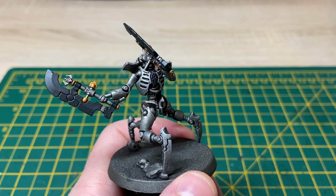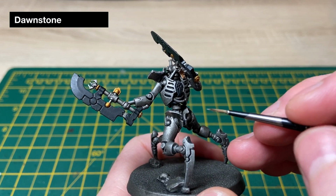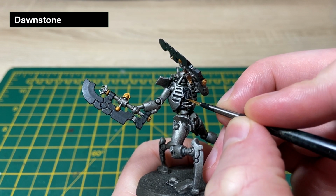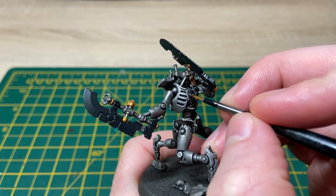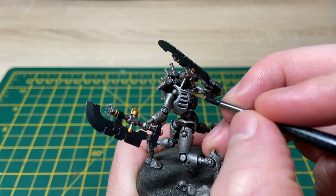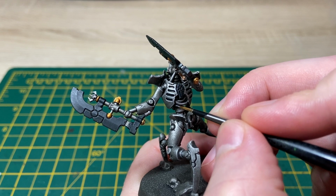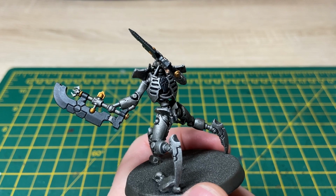With the Eshin Grey highlight done, it's now time to just catch a couple of the edges with some Dawnstone. And I pretty much just mean just catch the edges, just to make them stand out a little bit extra. So just like that, being very gentle, just accentuating some of those corners. And then on the cable down here, just putting a little dot there where the light might catch the cable. And I'll just finish that up, and then I'll be back.